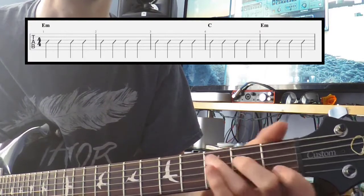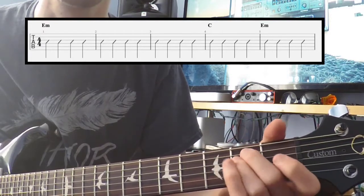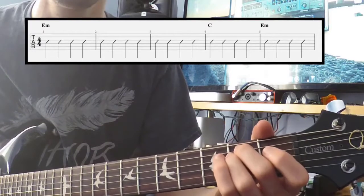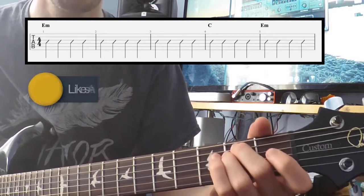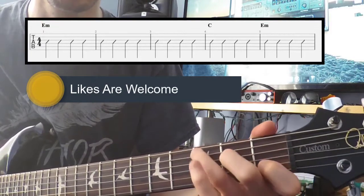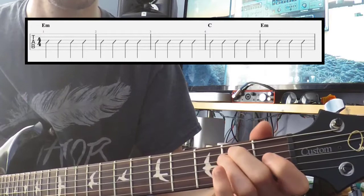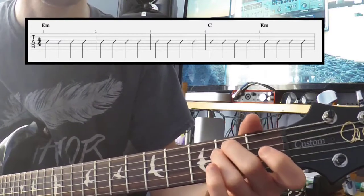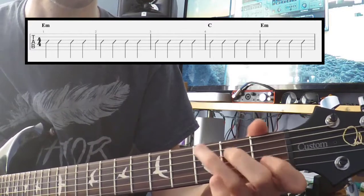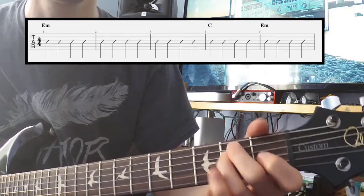Then we're going to go to C for 4 beats, back to E minor for 4 beats, and then repeat. So, Eleanor Rigby picks up the rice from the church where the wedding has been. Then 12 beats, back to C for 4.